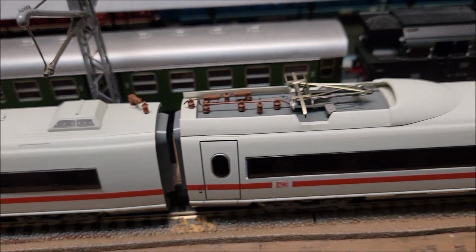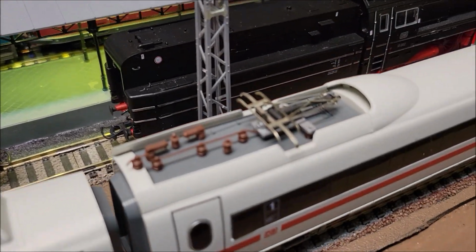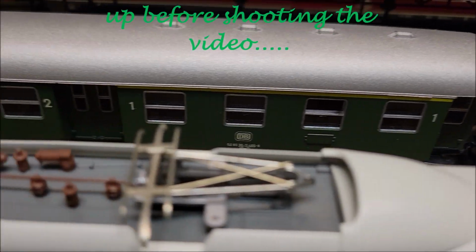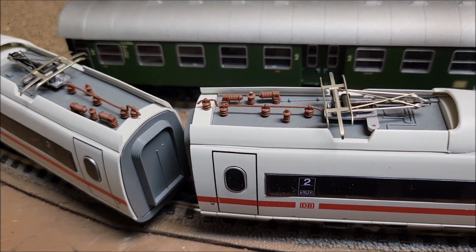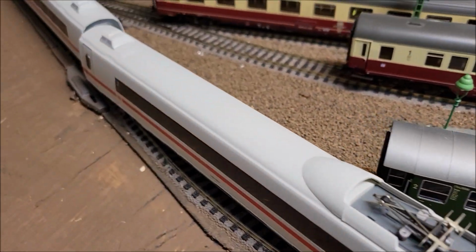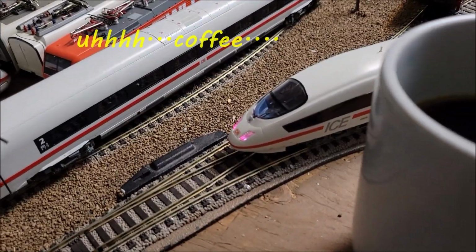I also think that I have coach 1 and coach 2 here in the wrong order. I think the two pantograph areas have to face each other, but I'm not 100% sure. But obviously one thing comes to mind is that the pantographs are all the same, and they should actually be different pantographs for the different running in France, Belgium, and Germany. That's exactly the reason why it has so many pantographs, as it is the multi-voltage unit. And then the steering car on the back obviously has the red lights too. No driver in that cab, obviously.